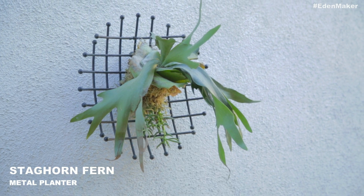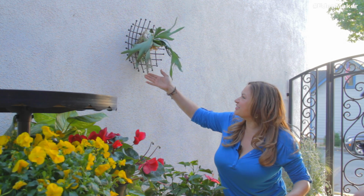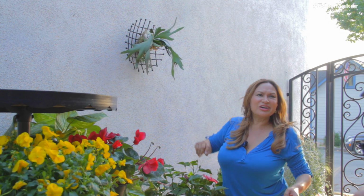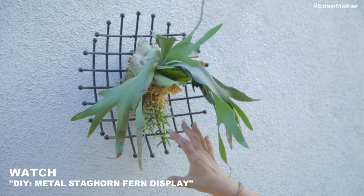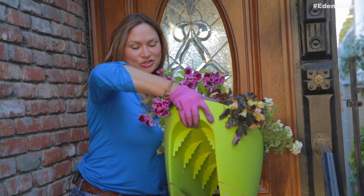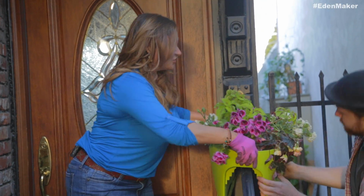Staghorn fern, very tropical, but usually they're hung on wood planks. But I don't really have a lot of wood here. I have wrought iron. So I just found, I think this is a banana holder, and I hung it. Look for my video coming up on how to hang your staghorn fern just like this. Believe it or not, there's these great rail planters that you can just hang right there. Maybe you can help me stabilize it. Yeah, absolutely. Check that out.